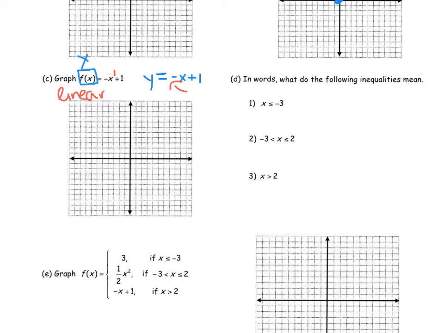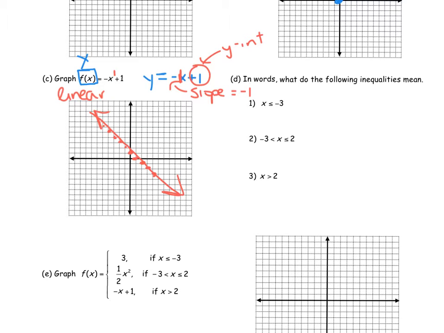We know the slope is equal to negative 1, right? That negative 1 out front. And our y-intercept is positive 1. So that's my y-intercept. So I'm starting up at 1, and I'm going down 1, right 1, down 1, right 1, down 1, right 1. We're continuing that in both directions, which again, you could just plug this in the calculator and graph. All right, and connect that with a nice straight line.